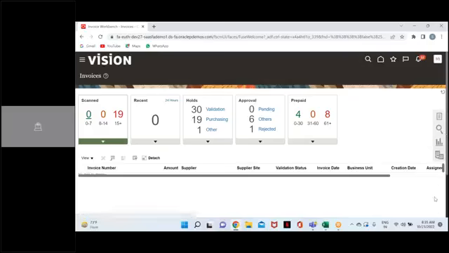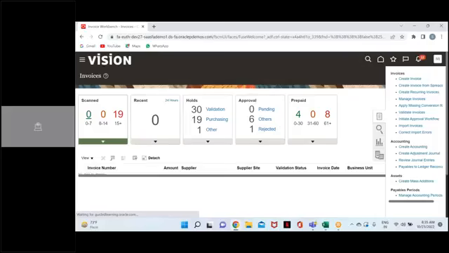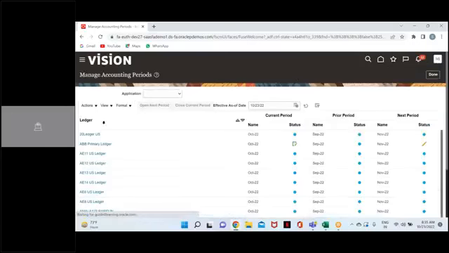Okay, so if you come here, this is the invoice work area and the invoice task panel. In the invoices task panel, we can see accounts payable accounting periods. You can open the accounts payable module period from here, or else you can open it from the general ledger as well.